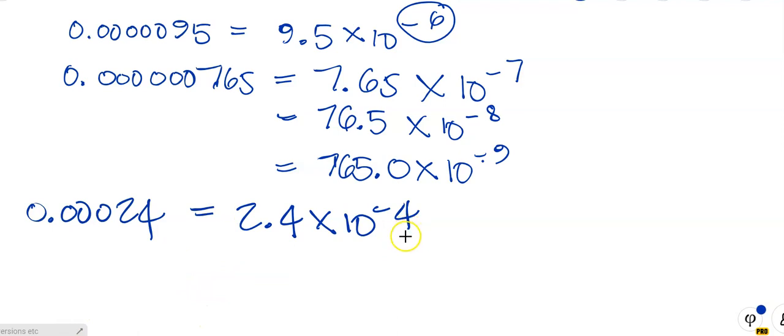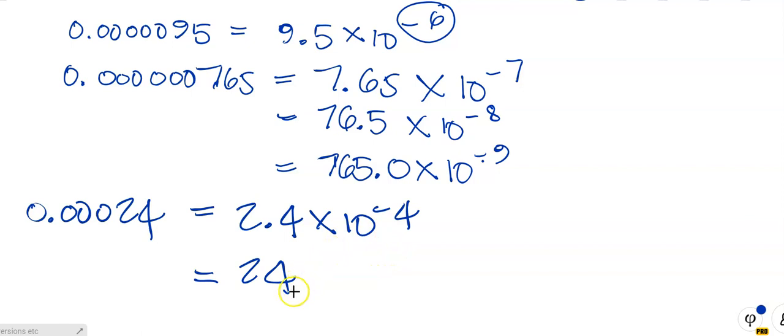Okay, is that engineering notation? No, it needs to be in multiples of 3. Okay, so can I move the decimal point this way? No, I can't, because it needs to be a number of 1 or 2 digits followed by a decimal point. So if I make that 10 times bigger, that's going to be 10 times smaller, so it's going to be 10 to the power -5. So it's not going to work.